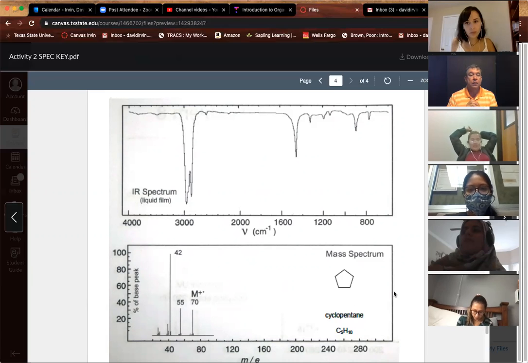Oh, really? Okay, so you get at least partial credit for that. I mean, most credit. With this particular ring, we cannot tell, because the cyclopropyl with an ethyl substituent would give practically the same IR and the same mass spec, because your 42 is your 3 carbons.